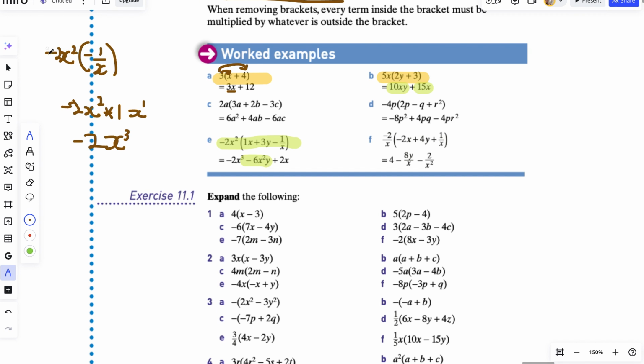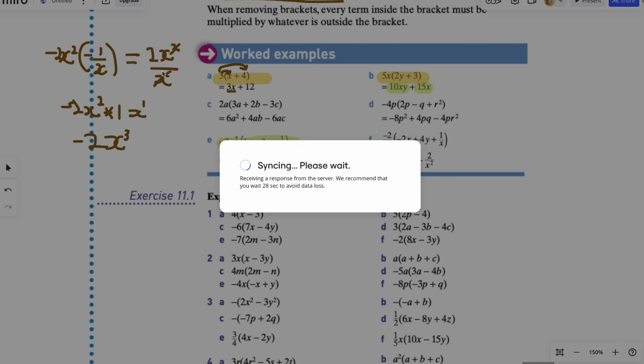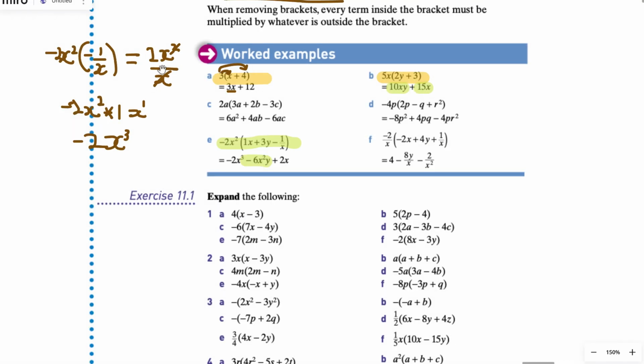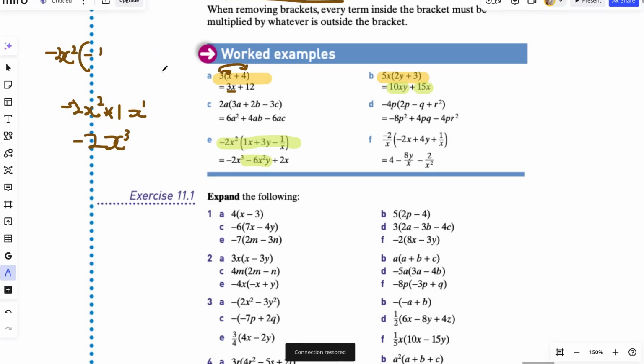So at the end of the day, we have positive. This will be equal to 2x squared over x. 2x squared means x times x, so over x, we divide by x, right? So we cancel one x. All we have left is 2x. Remember, it's positive 2, so all that is left is plus 2x. We bring the plus 2x to this place and we write it down. That's what we have here.